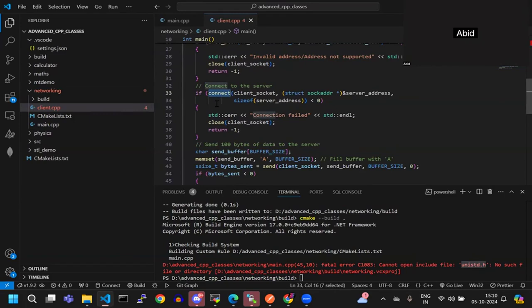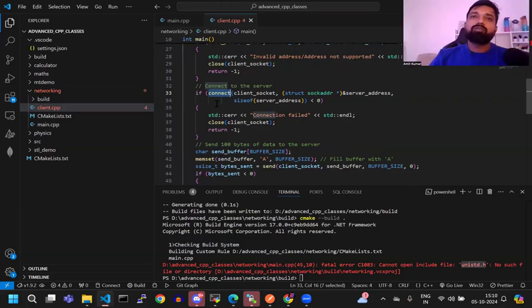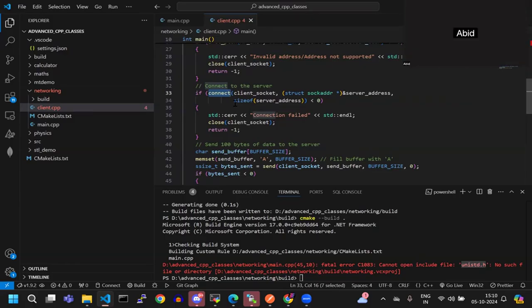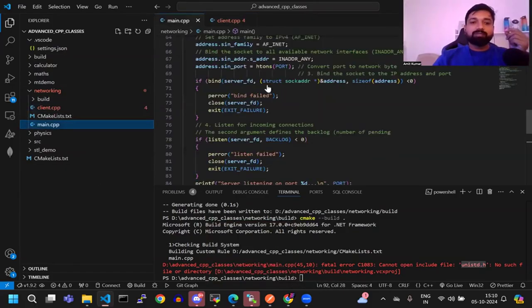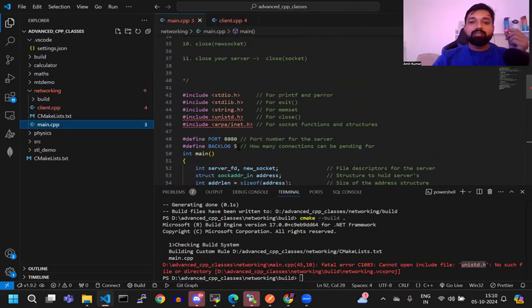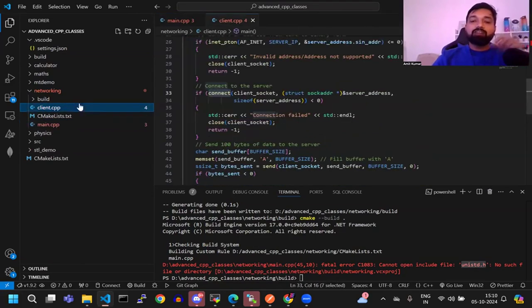One question: this port and the server listening port can be different, right? The server can listen to any port, but when we send out a client request, we need to follow the HTTP. If it is HTTP, we have to do the 8080, or if it is HTTPS, we have to follow that particular port number, right? Is that what you mean? No. What I'm saying is, as a client, when you are writing the code, you will decide which server you have to connect to. So suppose you want to connect to the server that we have written earlier, this server main.cpp, where I'm listening on 8080. If I, as a client, want to connect to this server, I will say I want to connect to port 8080.